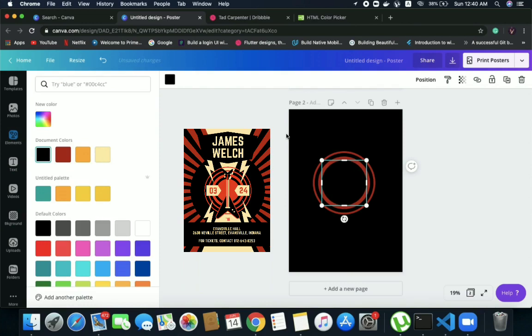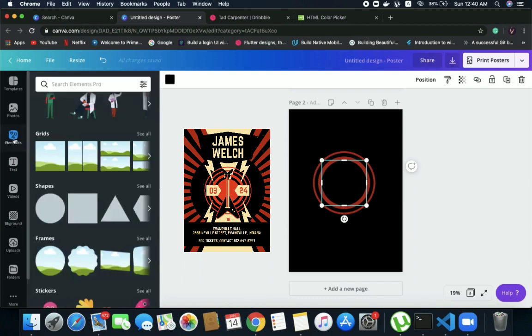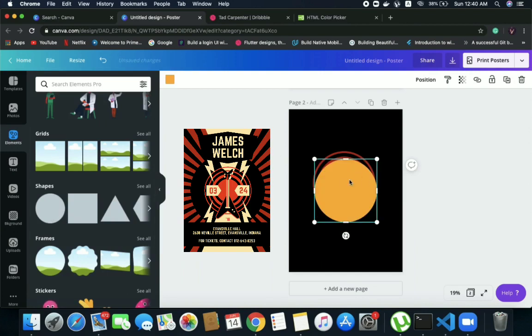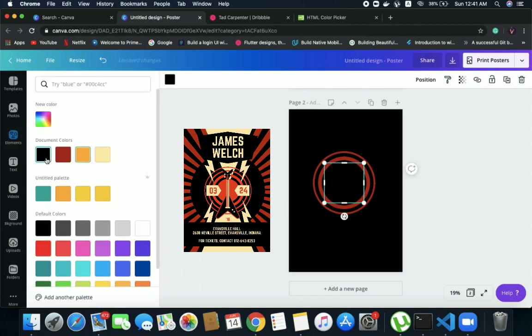and this has to be one other circle for the elements. Circle. Okay, change it to black, and we will just see the last one.